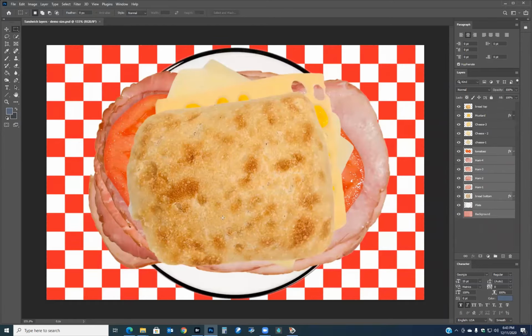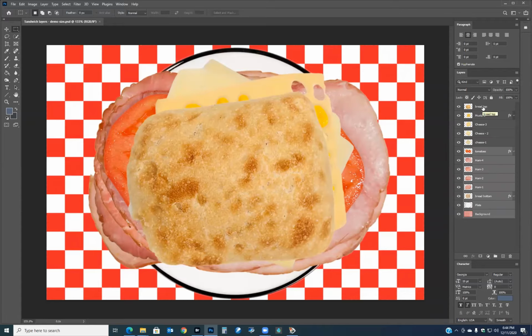So that's what this is on the side. So let's look at this again. We're looking at the aerial view here, where we're looking straight down on it. And this one over here, we've just come around to the side, and we're looking at the sandwich from the bread top to the bread bottom and everything that's in the middle. These are layers. Now, layers are hierarchical. If there's one thing I need you to remember, it's that whatever goes on top is going to be what you see first over here in this aerial view. So right here we see the bread top.